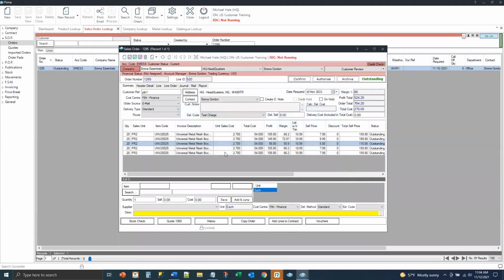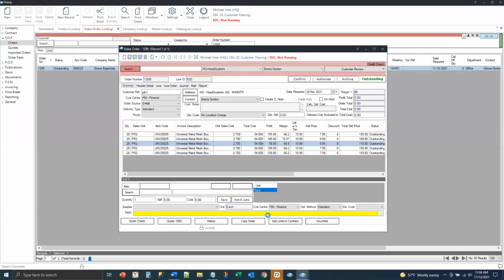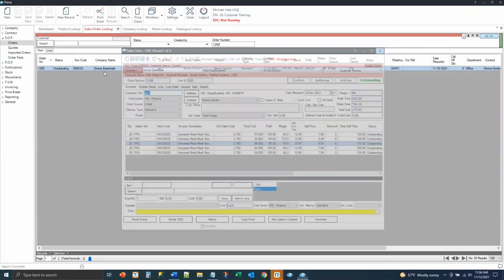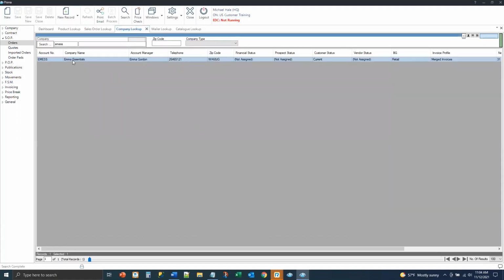So we've touched on how to check our pricing method by going into the lines tab from a sales order, as well as how to add an item to a contract. Another method of adding an item to contract would be to go directly into the company itself.